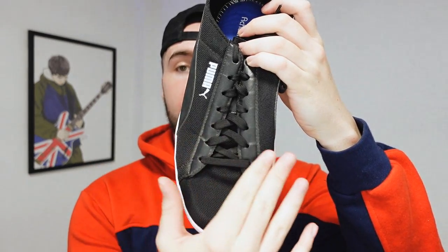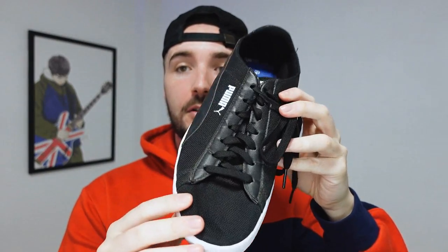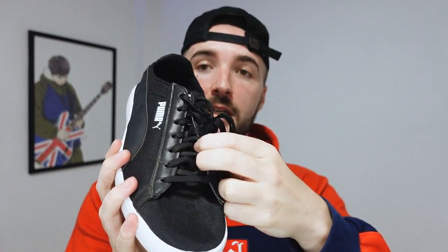These are a casual shoe, designed for everyday wear, and freestylers actually stumbled across them by accident and managed to make them work for freestyle. The main benefit is that the sole is very flat and very flexible — you do need a flexible sole for certain tricks and styles in freestyle. They're also incredibly light; it feels like you're walking on clouds. Another great benefit is the very flat surface where the toes are, which gives you absolute precision when doing tricks.